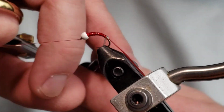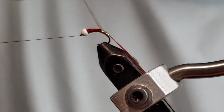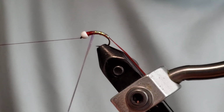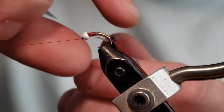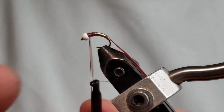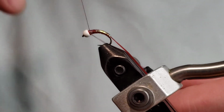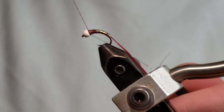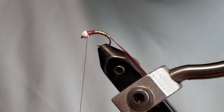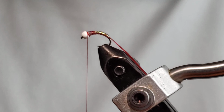All right, so now we're just going to go clockwise, wraps touching, slightly overlapping. But you don't want to overlap too much because you want that red to come through. And we're going to lock that in, going on either side of that. Get it locked in nice. We're going to cut off our excess. Set the fibers aside.